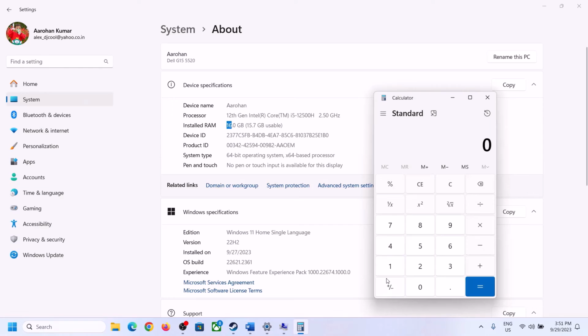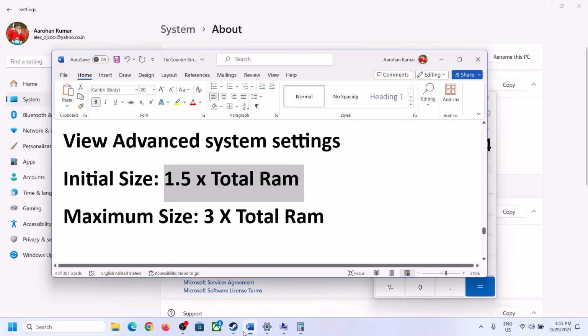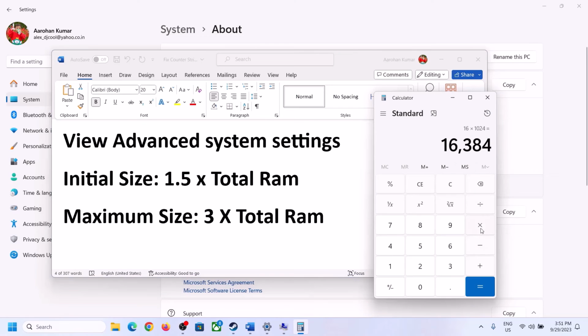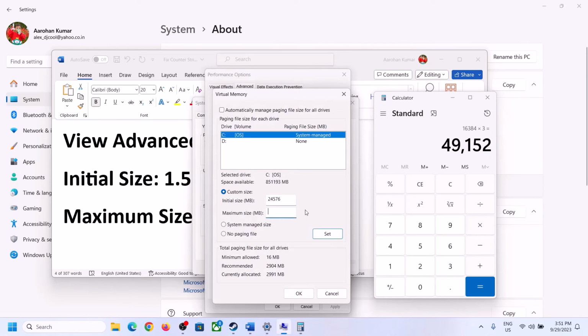So 16 into 1024, I have converted this into megabytes. Now that is 3 into total RAM. So total RAM is this much into 3. That is 49152.